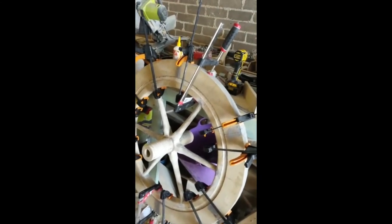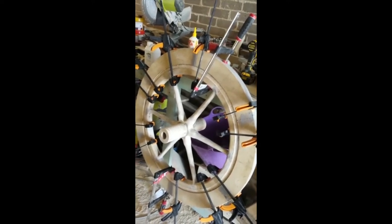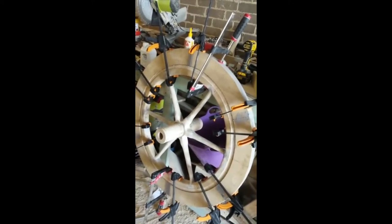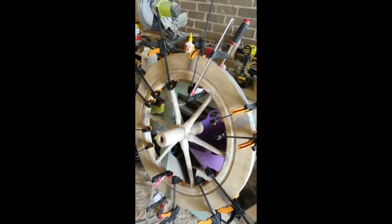But first, the moment of truth will come when I take off the clamps and see how well this wheel is actually gonna stay together. So stay tuned for that.